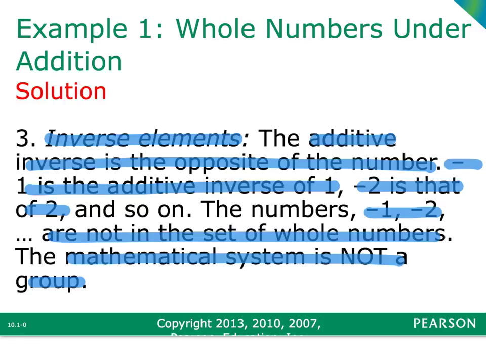So we can stop here because we don't have an inverse element, right? See, we need to add -1 to 1 to get 0, right? In other words, 1's additive inverse is -1, but it's not a whole number. So if they're not in the set, we don't have the inverse elements in the set, for example, then we're done. We can say no, it doesn't have an inverse. So that's in the set of whole numbers. So we can say this is not a group. Okay, so this one is not satisfied, and we're done. Once we get to one of the qualifications that are not met, we can stop.